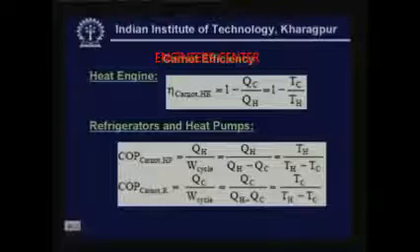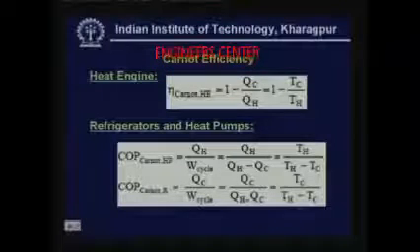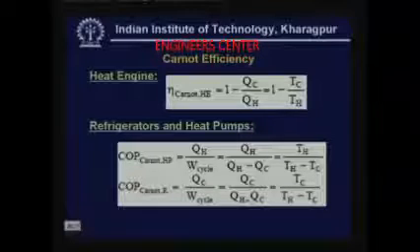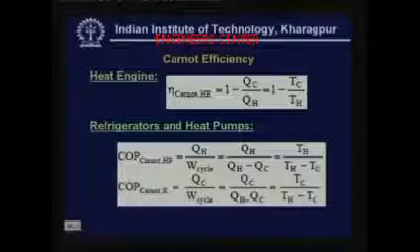And you can see here that the COP is defined as the required output divided by the effort that you are putting in. For example, in the case of a heat pump, the required output is the heating output QH, and the effort is the work input to the system. So, the COP is defined as QH divided by W. And in the case of a refrigerator, the required output is the cooling output, so we write it as QC, and the required effort is the work input. So, we write COP as QC by W. And it is very easy to show from these equations that the COP of a heat pump will be equal to the COP of a refrigerator plus 1.